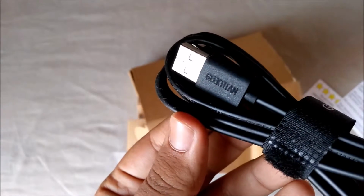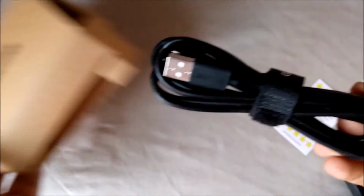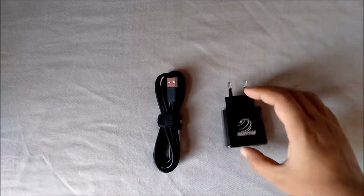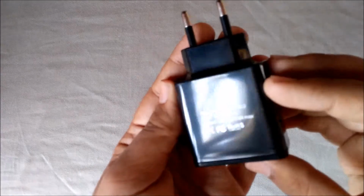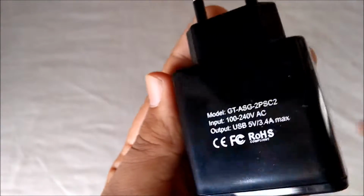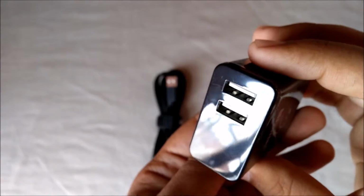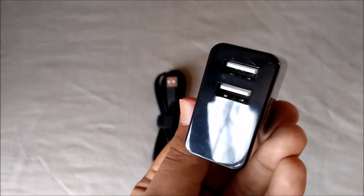It is a Geektitan branded cable. It's 2 meters long. The max output it can give is 3.4 amp combined on the two ports. The ports are actually very tight. It could have been better if they had aligned it properly.